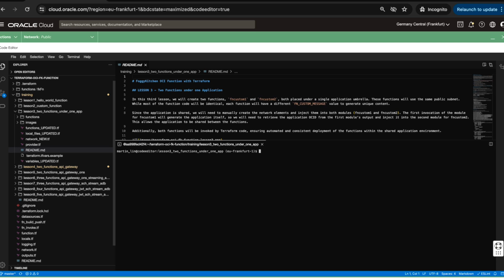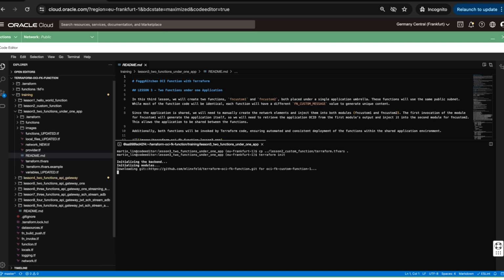So first of all, let me just copy the Terraform tfvars file from lesson number 2, and I will run Terraform init just to prepare the environment for our testing.